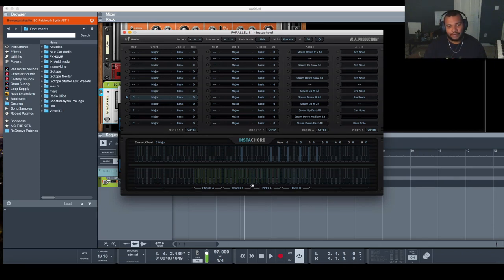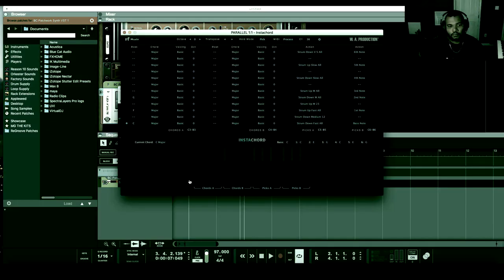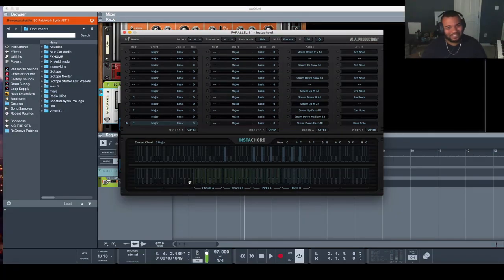So you can see at the bottom here that you could rearrange the placement of these key mappings, or key switching as they call it in other instruments. So I need to do my chord switch down here, and I need to do my chord playing up here because I have a 2-octave Akai Mini. This is going to get bad. Let me just explain this part and then do the other setup I'm going to have to do. So for chord switching and stuff like that, let's do a lower octave range, right? And then for strumming, which would be called picks, I'll bring that down to the one right next to it. So I got chord selection, I got picks.